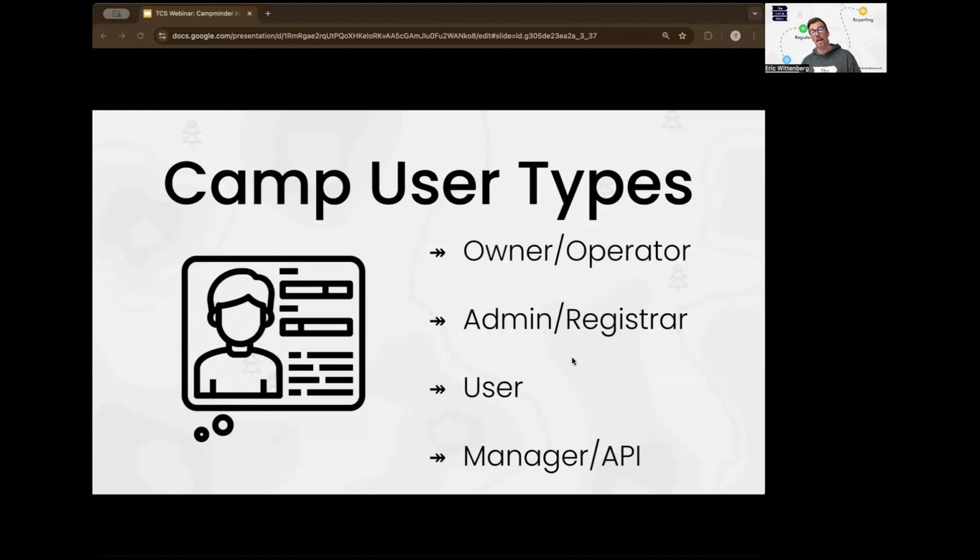And sometimes it's not necessarily what you might be thinking right now, oh, I have to pitch to the owner operator or my partner that we have to pay more for something. Oftentimes, I think that the harder case of persuasion with user types around APIs and integrations and new technologies is the users and registrar people that have been doing things a specific way for 1, 5, 10, 20, 30 years. So it's just a thing to consider.